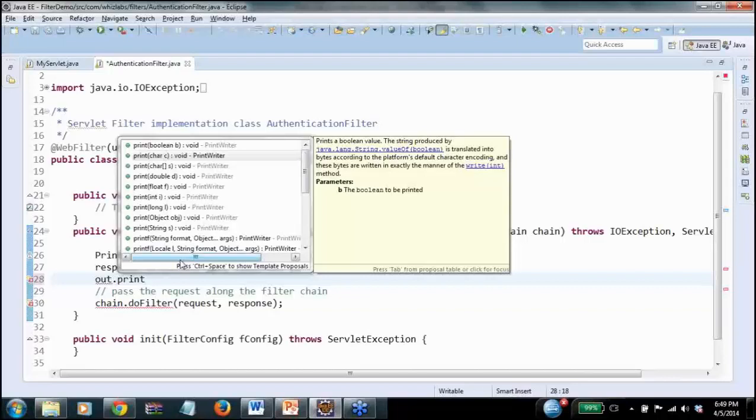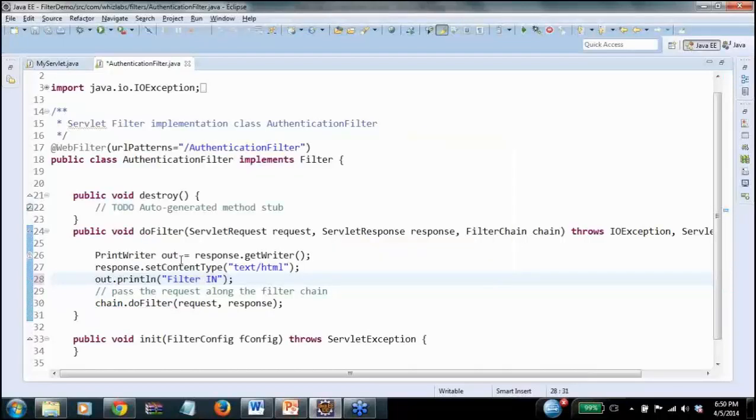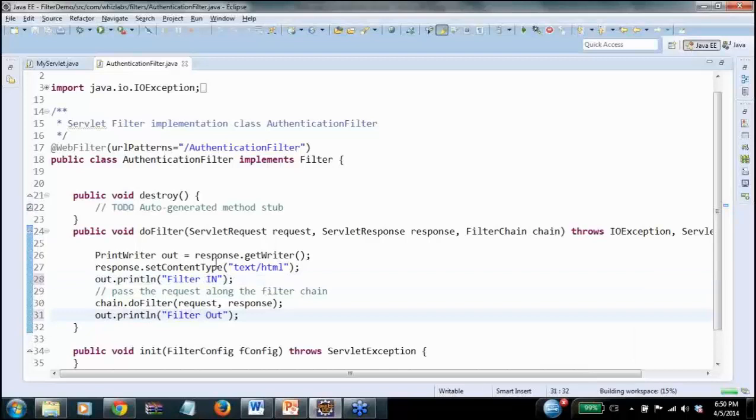So your request comes to filter 1. It says filter in. It goes to the servlet. Let's go to the previous diagram, that will be good. So when a request comes to the filter, it says filter in. It will print over here. Then chain. Chain means it will pass the request to the further servlet or filter.